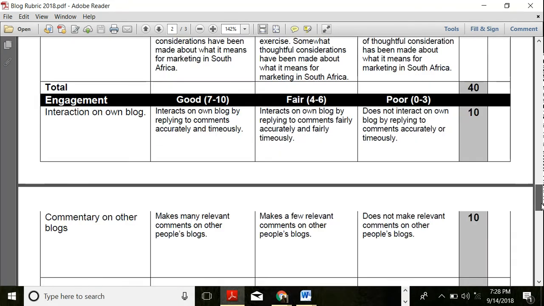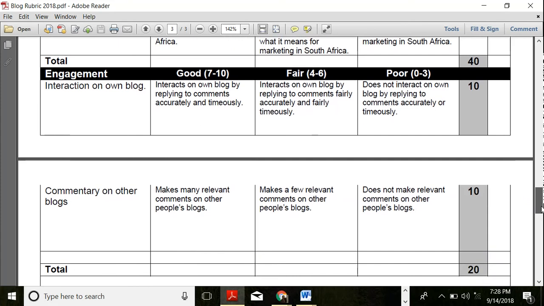And then engagement, you're going to have interaction on your own blog, and also then of course commentary on other people's blogs. If you want to position yourself as a thoughtful professional that has excellent insights and is worth listening to, then you want to make sure that you give good, insightful, thorough comments on other people's blogs, and that when people do reply on your blog, you give thorough answers.